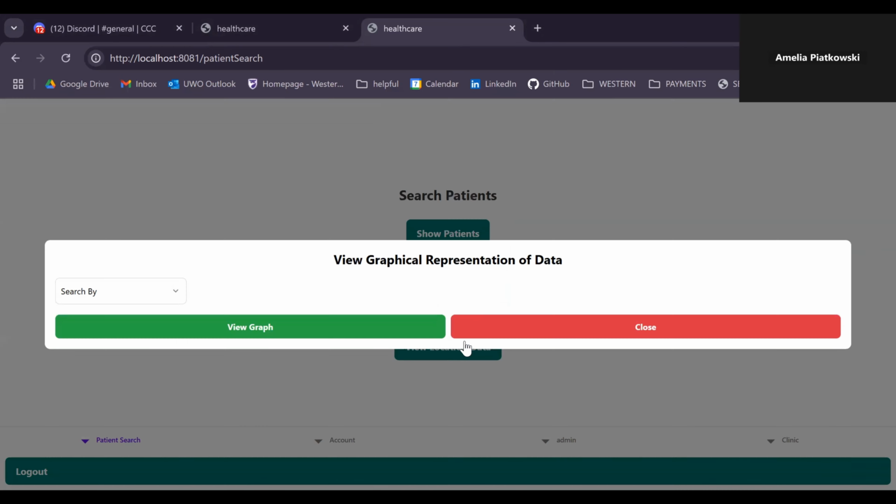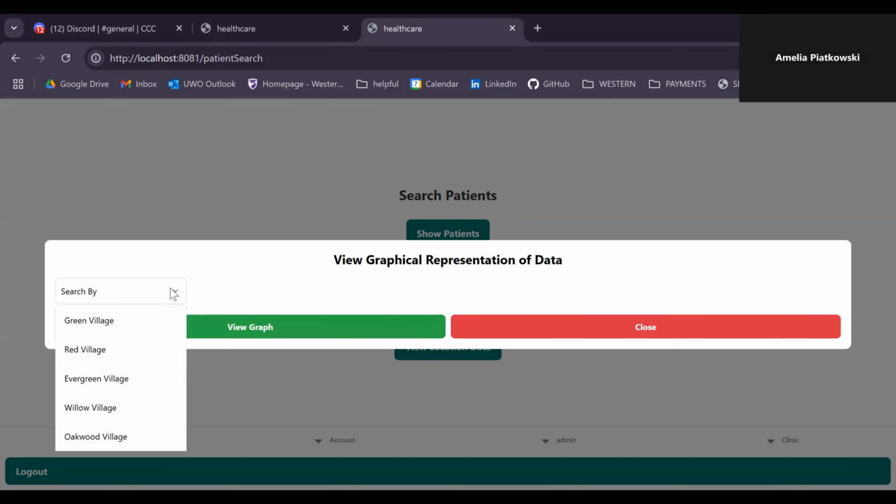Now we'll move on to the location data modal. Basically, this is just going to load a bunch of villages that are located within the current user's assigned region. So whatever region the user logged in is assigned to, all of these villages are found in that region.